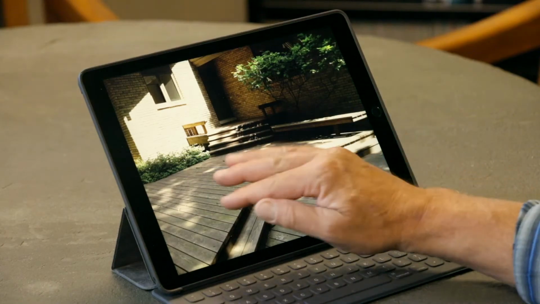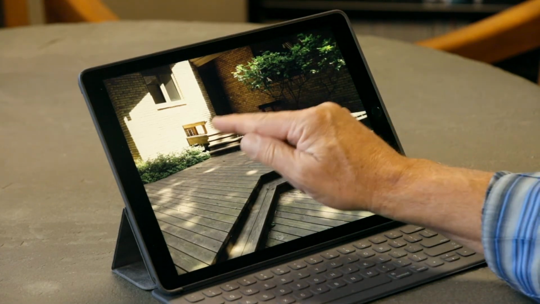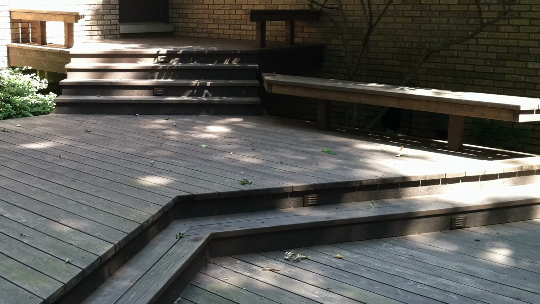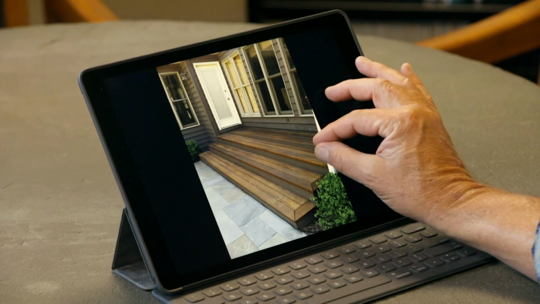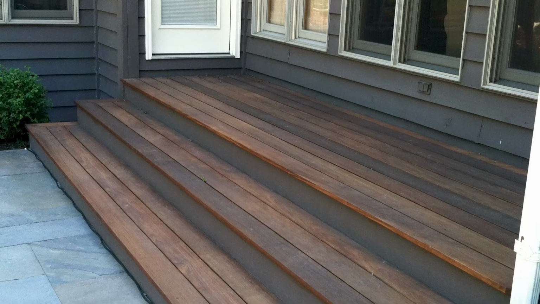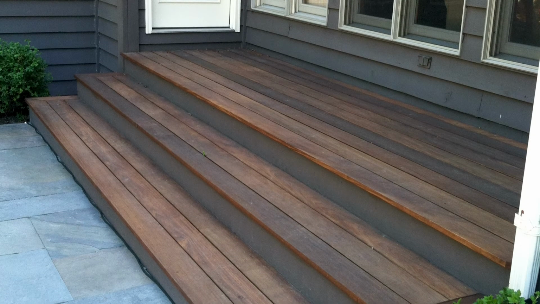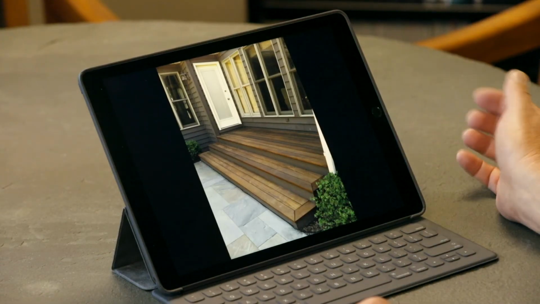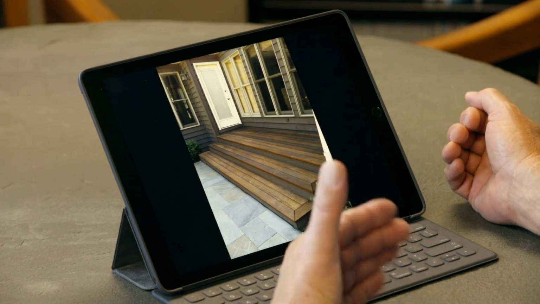Here's a transition on deck surfaces coming down to a patio, and again, a larger porch gives us that circulation. Both of those were built out of cedar, a very cost-effective wood that's still nice to live on. This particular project also had a wooden porch. This is actually Ipe, and Ipe is a Brazilian mahogany. It's a tropical hardwood. It has a beautiful oiled finish that gives it real luster, and looks like a cherry floor when you bring it inside. And these porches allow us to circulate and move comfortably down onto the patio and work on our budget a little bit.